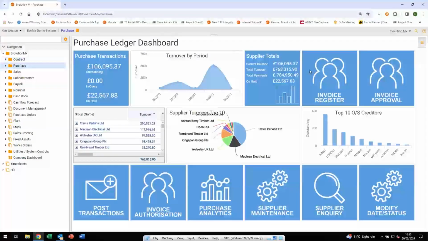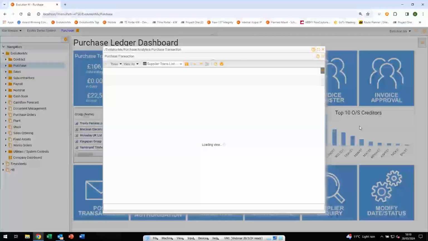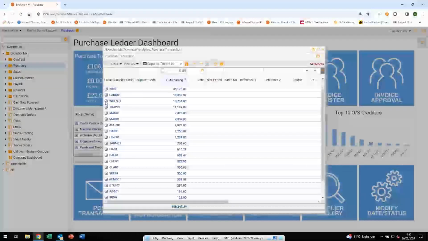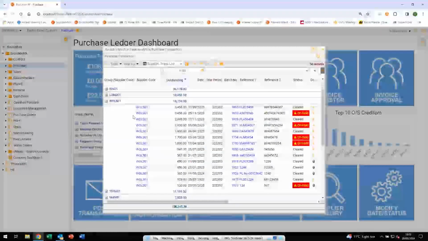So you configure the dashboards to include whatever you want and provide the information in that summary form. If from there you want to go into more detail, you could click on one of these graphs here just to go down into more information about my top 10 outstanding creditors, where I could now see a summary per creditor, expand upon the entries sitting behind a particular account, where you can then see information in summary format and in terms of the individual posting.